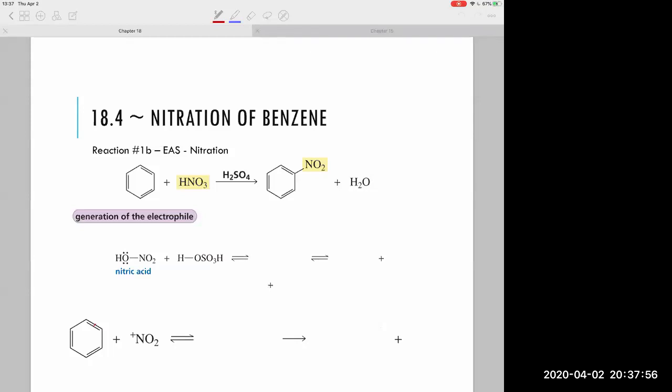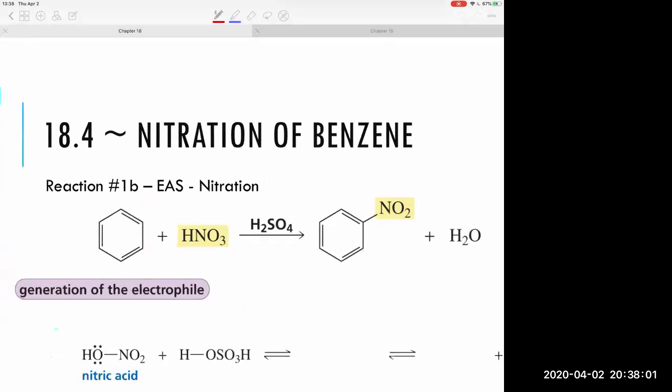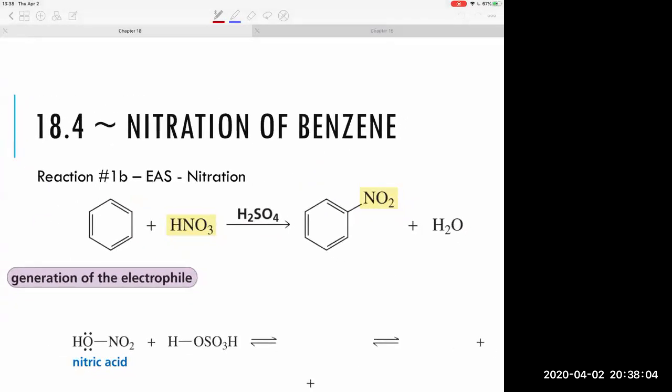All right, so now moving on. Those are our halogenation reactions. These are going to be nitration reactions. Let's just look at this reaction scheme real quick. We have nitric acid, which is a super strong acid in and of itself, and we're going to get a substitution to create a nitro group on our benzene ring. But notice that we need an acid catalyst here. Even though nitric acid is a strong acid, we also need the presence of sulfuric acid. So these acidic conditions are going to be super crucial here.